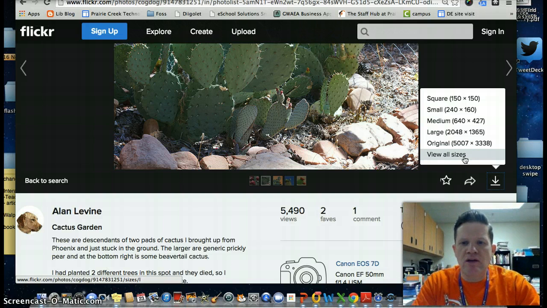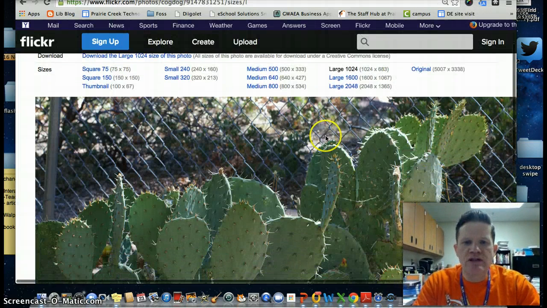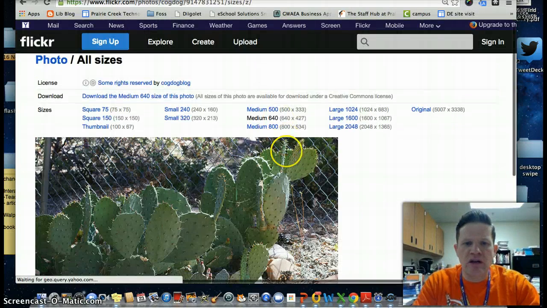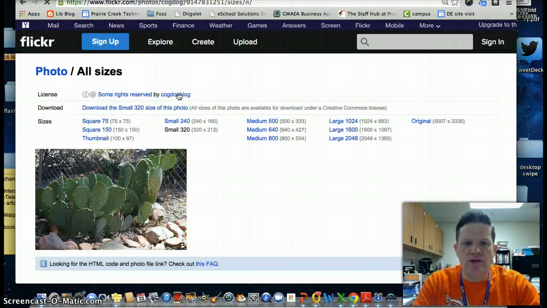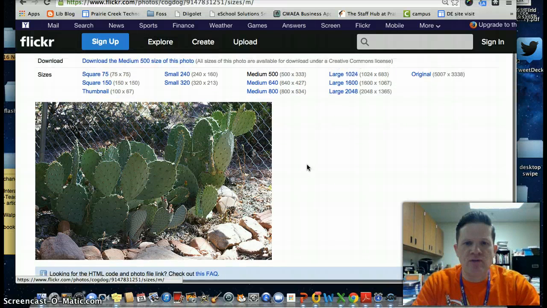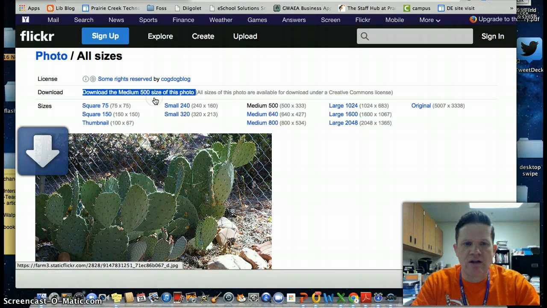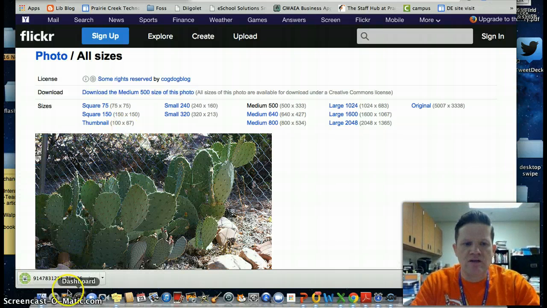I know you're thinking about this artistically and how you might want different sizes of this image. You actually have the option with Flickr to see different sizes right here. So click on View Sizes, and this lets you resize this image right here in Flickr until you find one that you think you might want to use. Now you can always change the size of this in your photo editor, but you can also do it right here. So when I find the one I like, I click right here. It says download this version. And then I see right here that the file has downloaded to my computer.